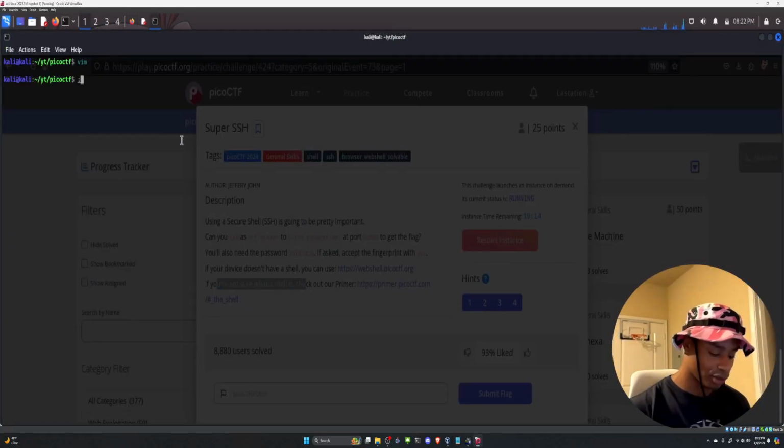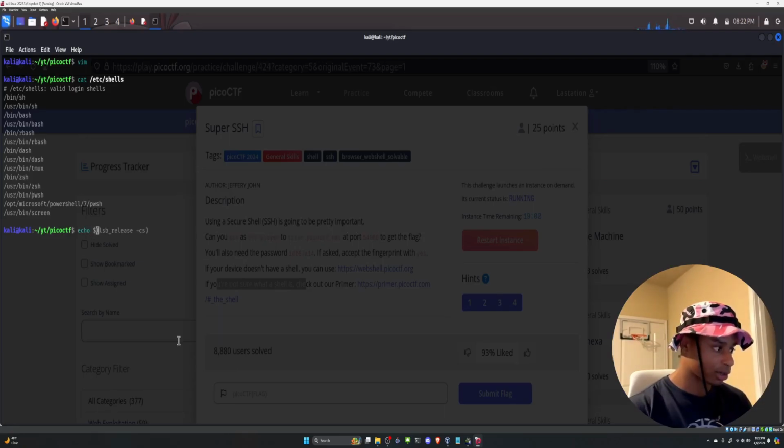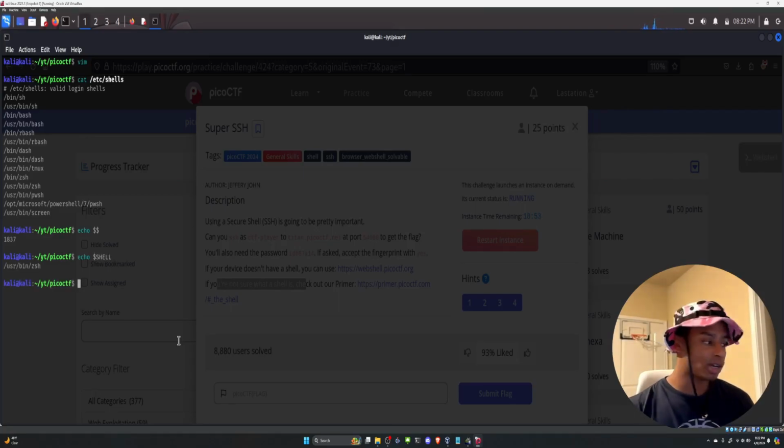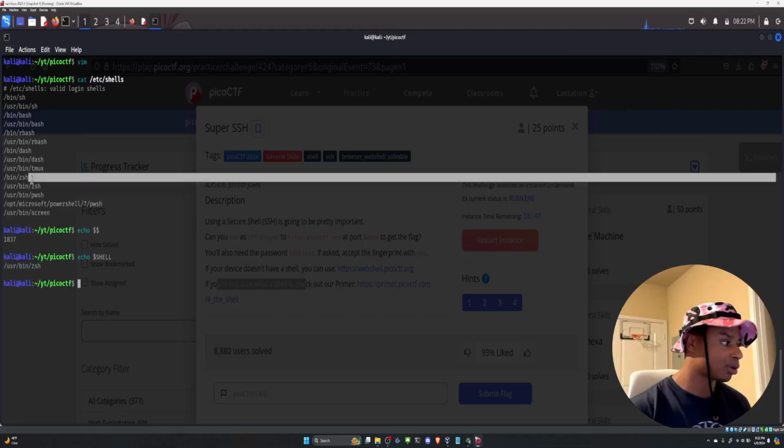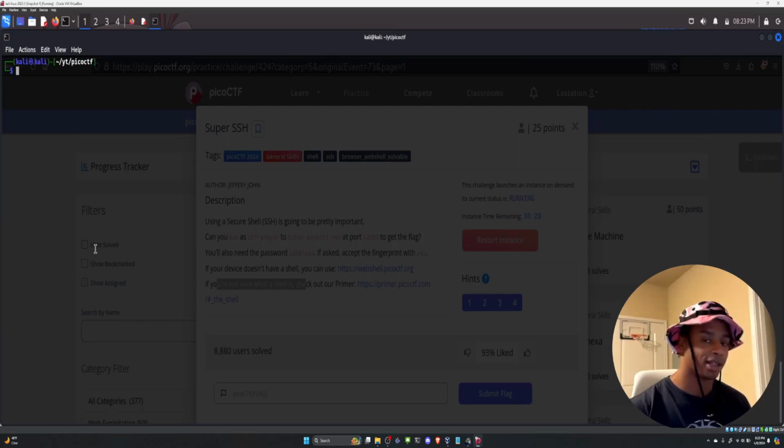So if I come over here and open up my terminal, I can cat out /etc/shells, and we can look at all the different shells available on my system. If you echo out $SHELL, which is your environment variable, it will tell you what shell you're currently using. And then you can move between the different shells as you see fit. Most people are very familiar with bash, so just hitting bash will put you in the bash shell. Okay, so that did not update my environment variable, but I am in the bash shell.